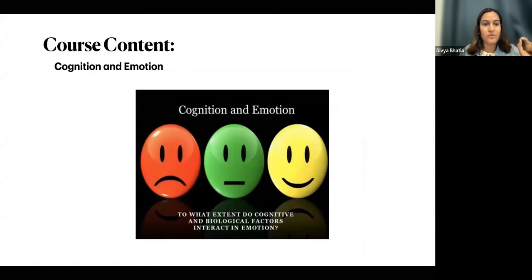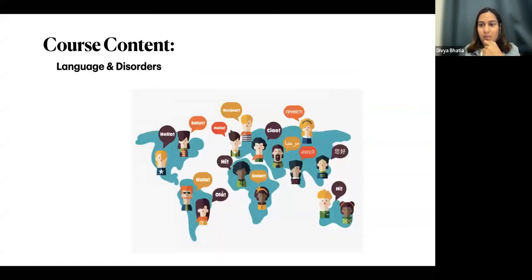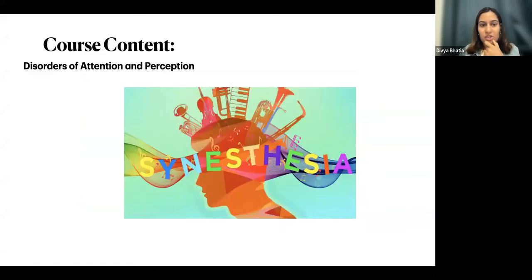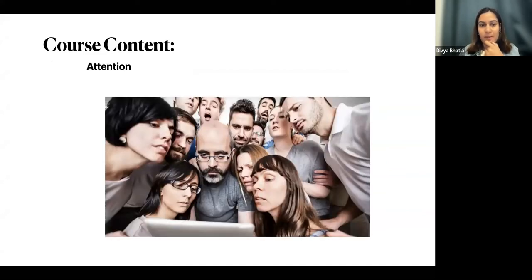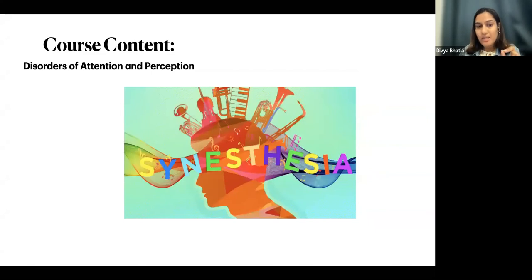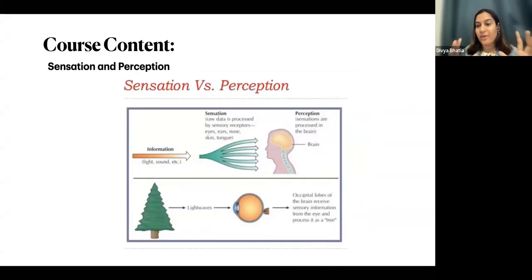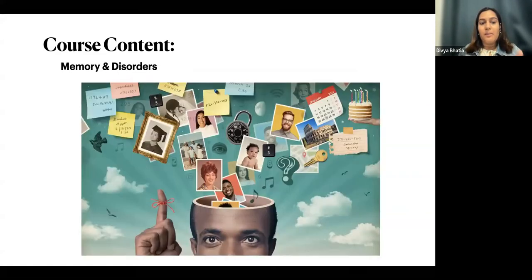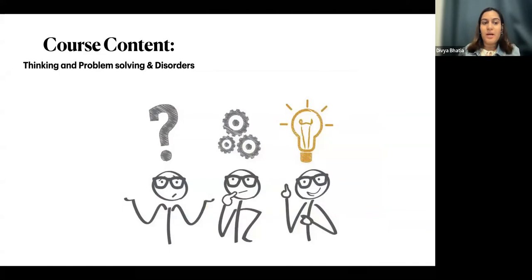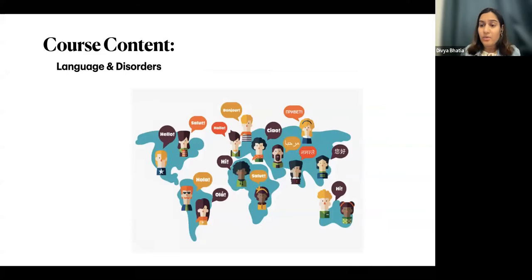And finally, so far, I guess you would have noticed that each of these chapters is associated with a disorders chapter. So you see that this entire course is divided into 4 different components, I would say. In one component, we study sensation, perception and its disorders. Then we study memory and its disorders. In the third part, we discuss thinking and problem solving and its disorders. And then we discuss language and its disorders. So you see that this is also very interesting.